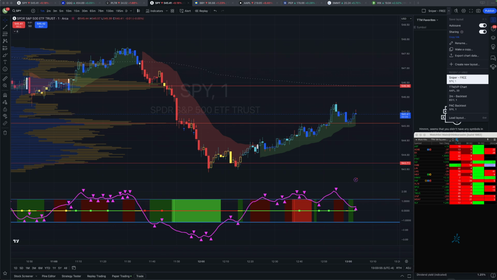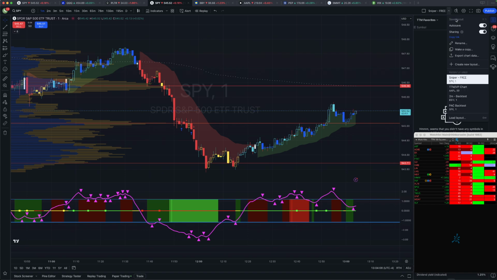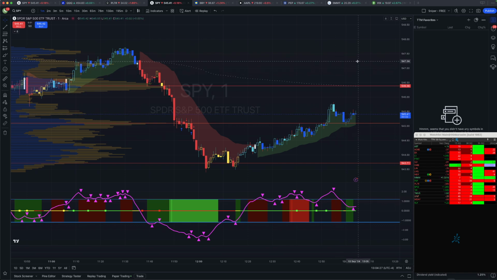Okay, and so when you click that and open it, it'll open up in a new window with this indicator, and you won't be able to do anything with it. But if you go up into the area where you can save a layout, you can save it, name it whatever you want to, sniper, and then within TradingView, it'll show up in your list of layouts, and then you can load it for yourself and make changes to it.